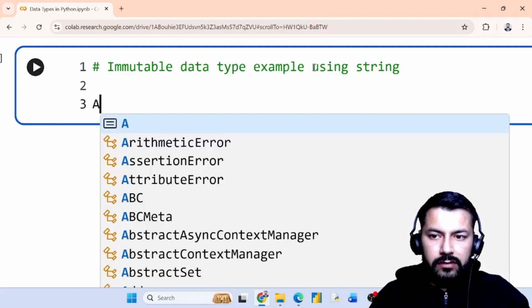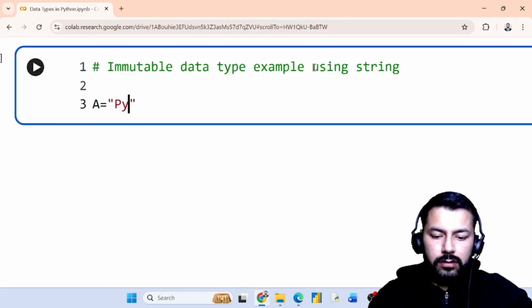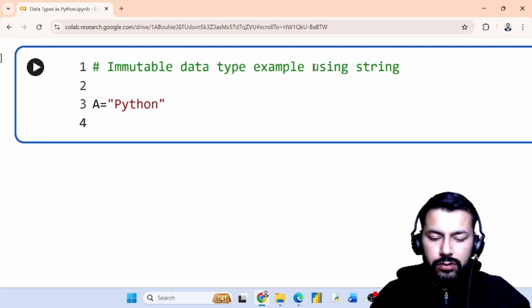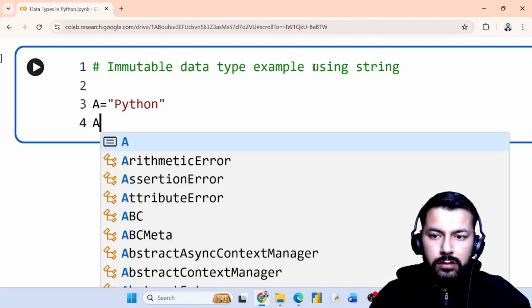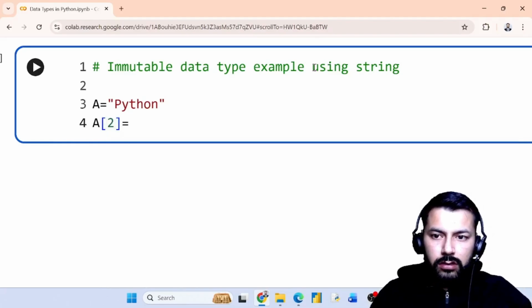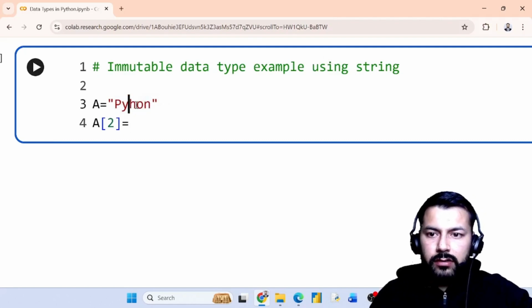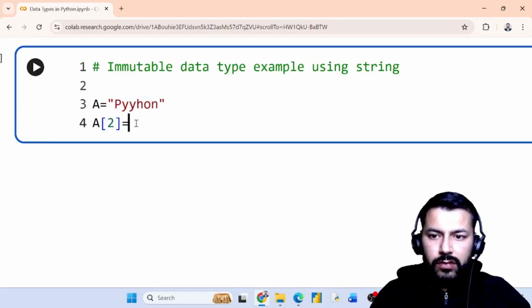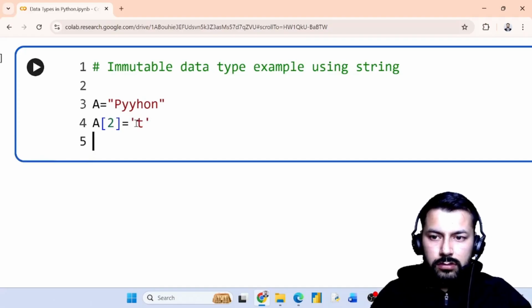Let's declare the variable a as Python. Now I want to replace the character at position number 2. Let's consider positions 0, 1 and 2. By mistake I have written y, but what I want to write here is t. Now print a.